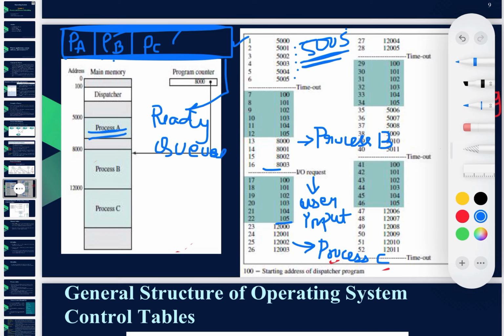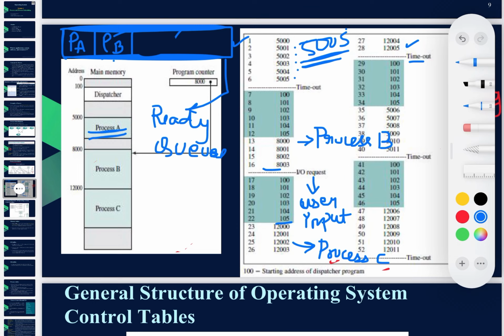Now process C is not in the ready queue. Process C is running. Process C will run till 12,005 and then timeout. That means process C will also stop.